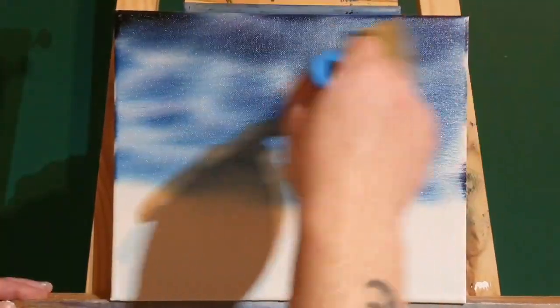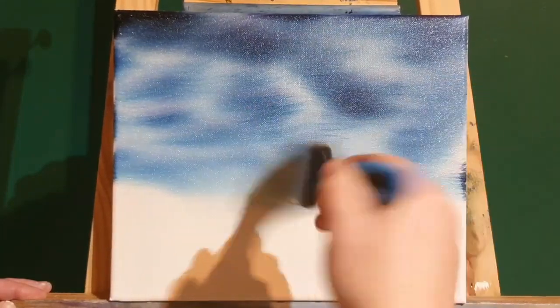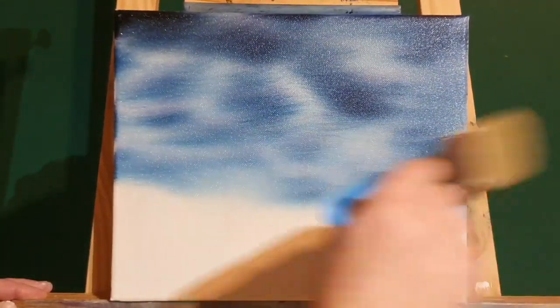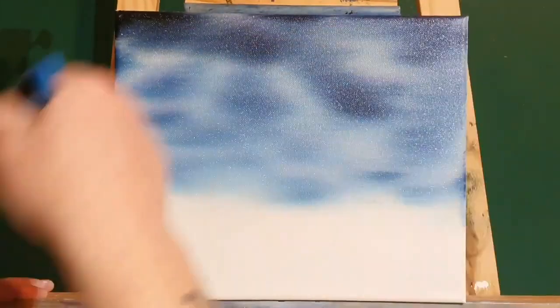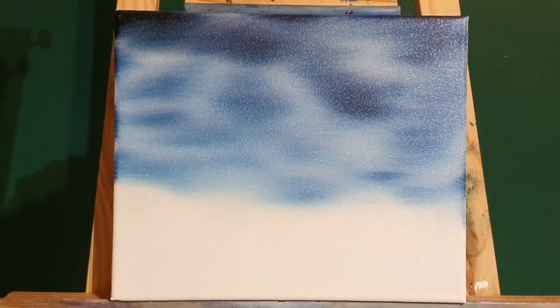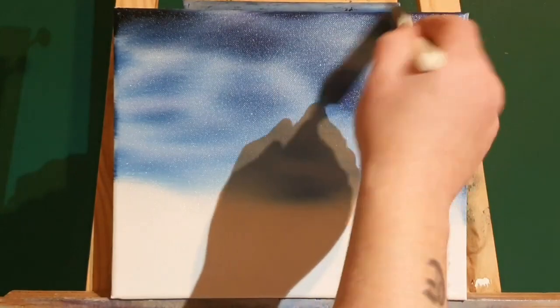So with a dry brush, we're just gonna blend all this sky together. Bear with me, folks. We're just gonna blend all this together and smooth out that sky. That's all we're gonna do. Smooth it out so you can't see any of the brush strokes. It's got to be clean and dry as this brush when we're blending everything together, or she'll end up making mud, and we don't want a muddy sky.